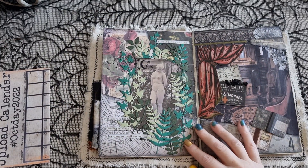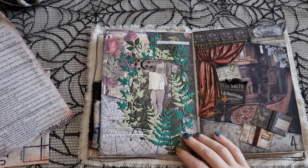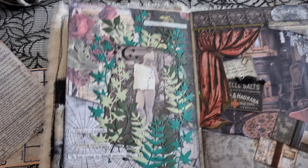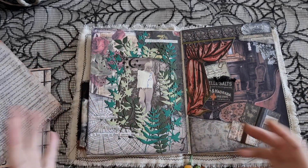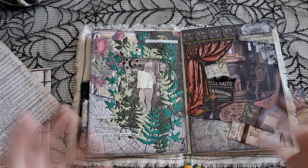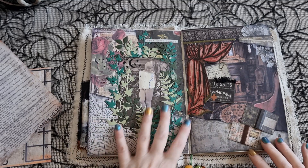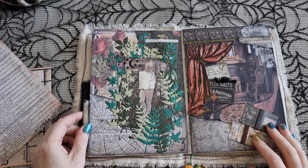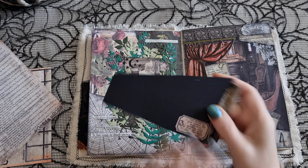Day three: you decide to look around the expansive grounds — what does the yard look like? There might be a little bit of classic nudity in this image, so I'll cover that up. I used lots of different papers with roses, flowers, and a spider web, with the number three nicely faded. I had this image of a beautiful classic statue that looked like it was in a greenhouse with foliage — an old photograph or replica. I die-cut lots of vines and ivy and added the quote: 'A beautiful garden by the door of the tomb — a warning inscription: it has come to dwell among us.' There's a little pocket with a tag and the prompt on the back.